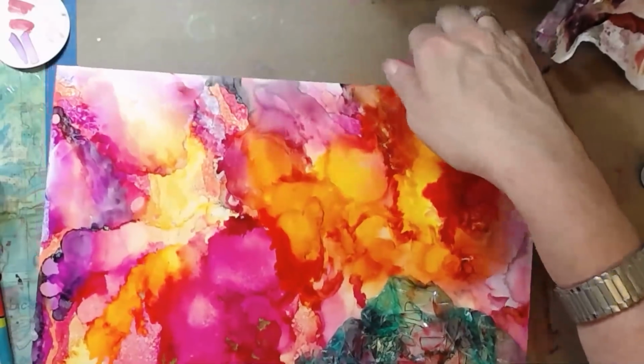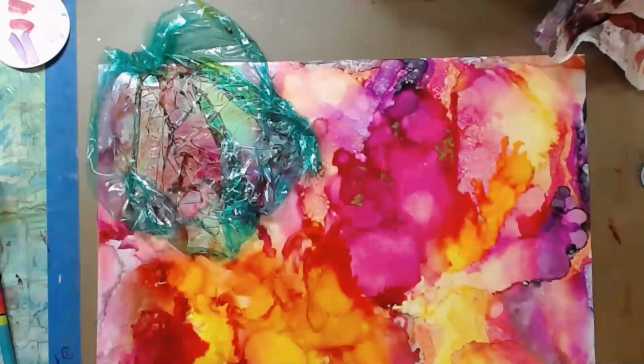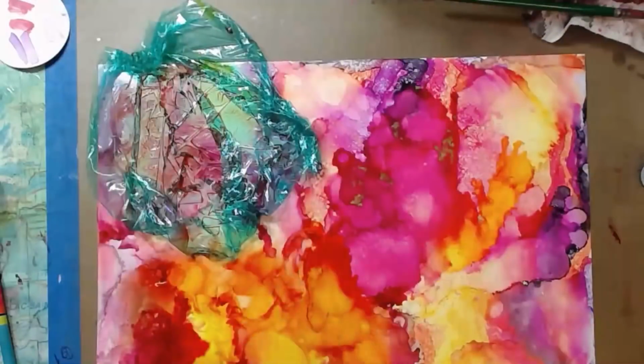It's not quite ready over here. I'm going to turn this. I don't think I'm going to use any of this copper mixative. I don't like the copper mixative as well as I like the foil.